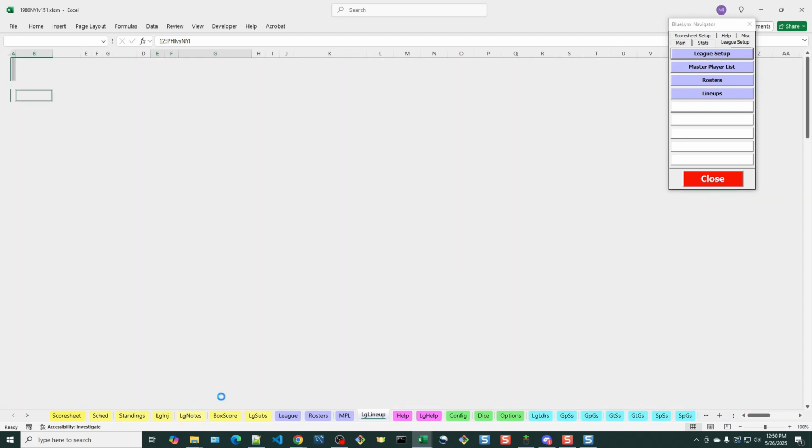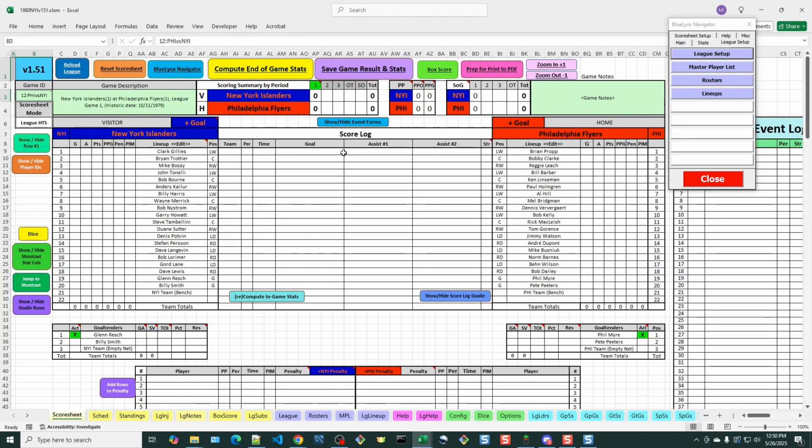And yep, those are my goalies. So this is how it looks with the colors. You can see maybe it's a little loud, but I think it's better than black and white. You can see here it has various cells where it's using this to make things jump out at you. And I think I like this flag. This maybe is a little bluish, but I'm fine with it. But my point is you can tweak it to your heart's content or not even use it at all. It's up to you.